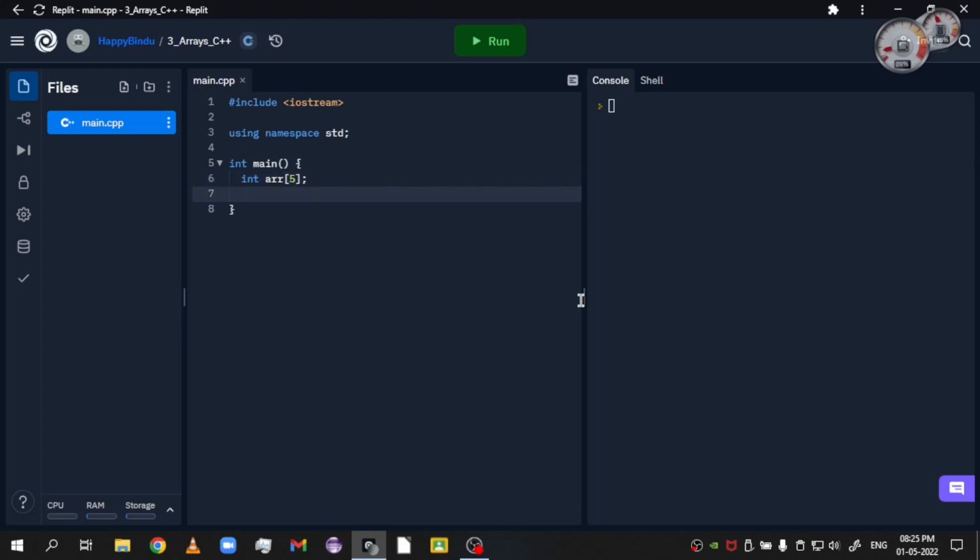Now this array will be useless if we don't add anything in it. So let's add something. So unlike in Python where you have functions to add things into a list, for C++, if you want to add anything with an array, you need to use the basic syntax, arr square bracket, the index, equal to whatever you want to keep. Because this is an integer array, I can only keep integers. So I'll keep, I don't know, 5.